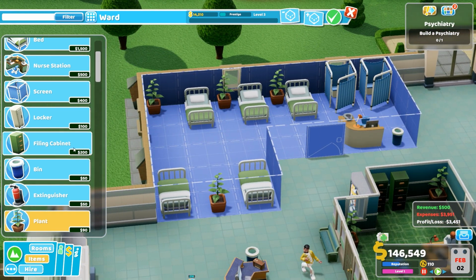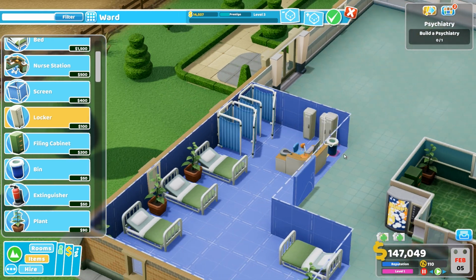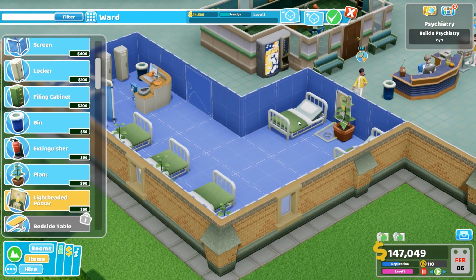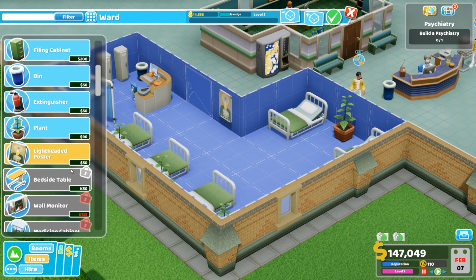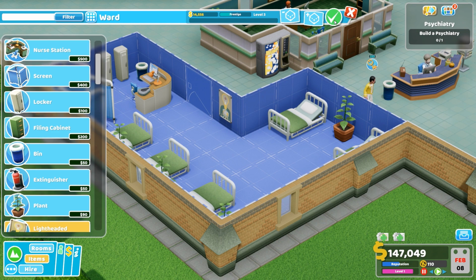Nice and pretty. All right, what else? Some lockers. We can get a locker back here. Looks a little cramped. Maybe it is. Oh, need to use that control to get that perfectly in that spot there. God, I love this game. Let's get a lightheadedness poster in there as well. Look at that. It's not where they get taught, but cured. That should be fine. All right.